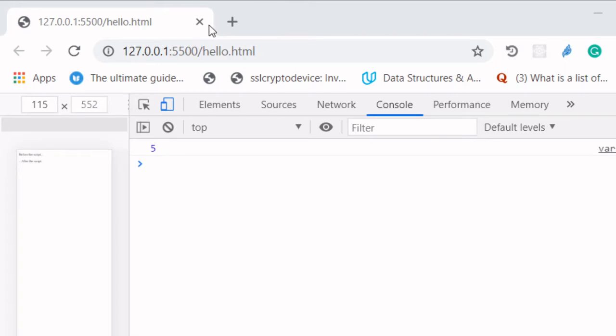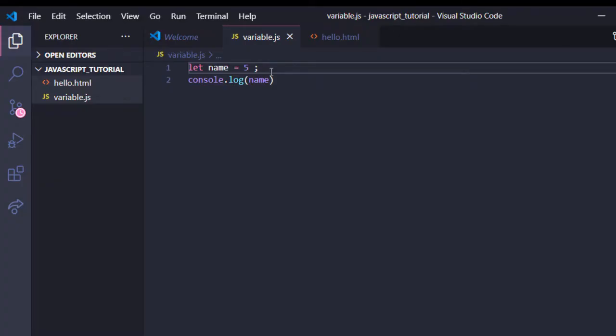Now we can declare multiple variables within a single line, like name as Siddharth, place as Isha.